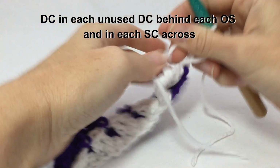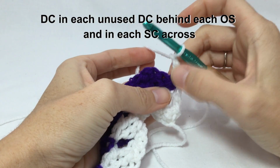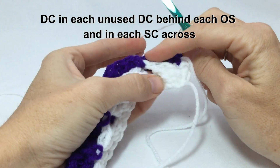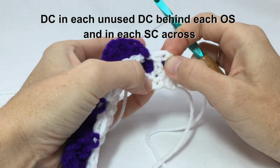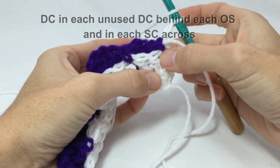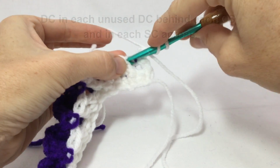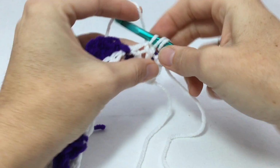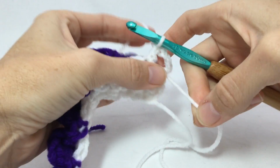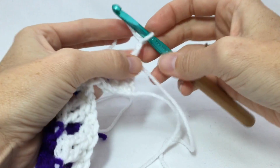Now we're going to work back across. So we have our chain 3 for our very first stitch. That takes the place of that single crochet that we did. And now we're going to work behind the shells that we made, and we're going to work into row 2. So I'm going to do a double crochet in the double crochet from row 2. So that was the second stitch of row 2 that I'm working into. Oops, let me fix my chain here, it's a little large.